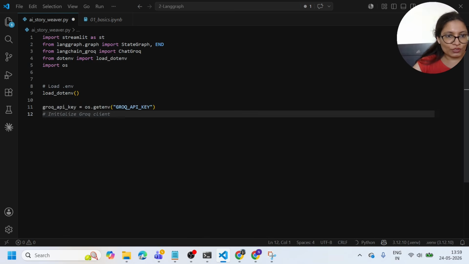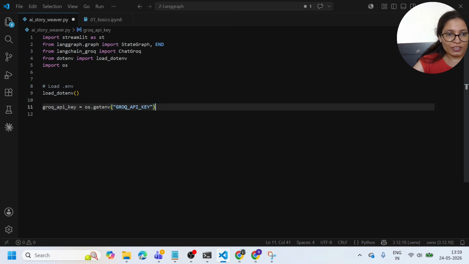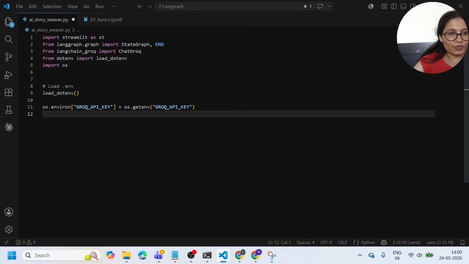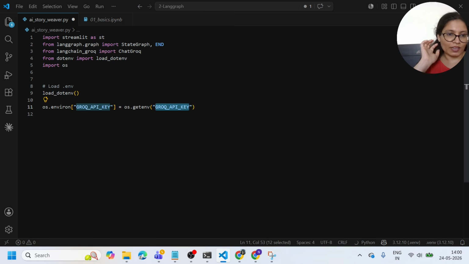I'm going to use os.getenv for the Groq API key, and here I also need to paste it. In place of this, os.environ, the Groq API key equals os.getenv Groq API key.